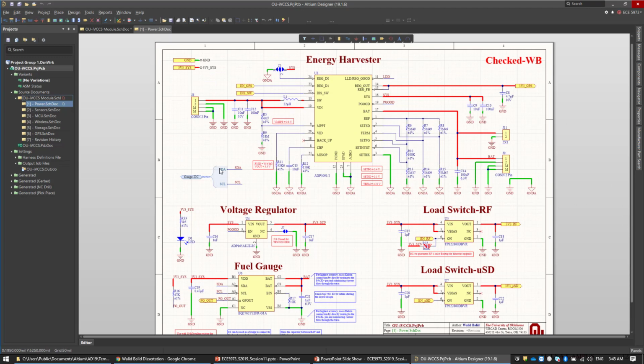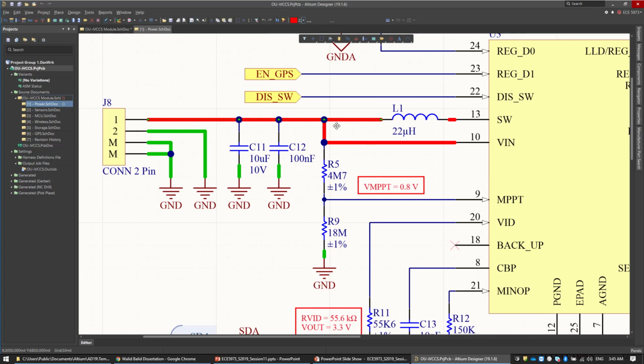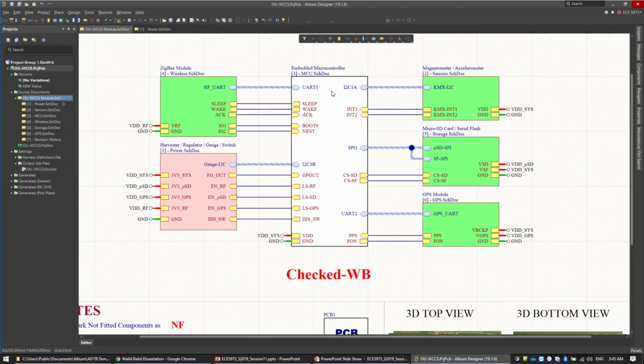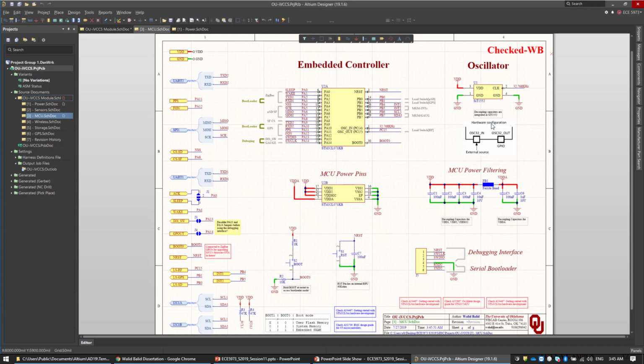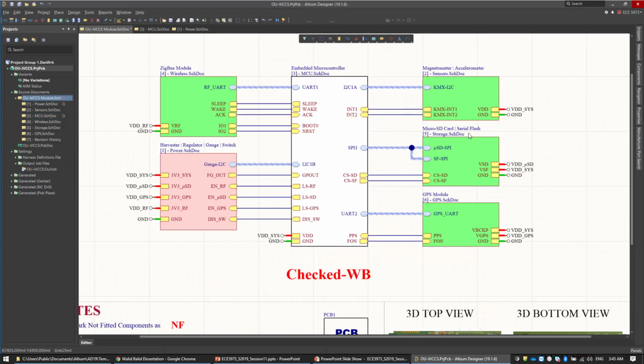And here you can see how everything is connected, and you have connectors and terminals, and I changed the color of the net. And remember how you can change the color of the net. It's very easy. You just select from here and change the color for the net, and this will reflect. We talked about it in the last session as well. Then we have the microcontroller where everything is connecting. It's in the center. If you go into the microcontroller, we can see the connections and the nets and the boards. We talked about the boards as well in the last session.